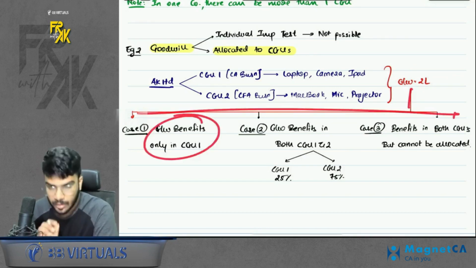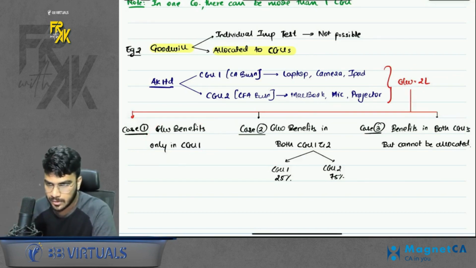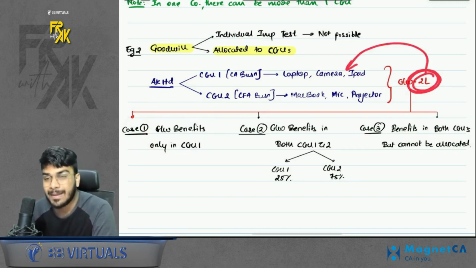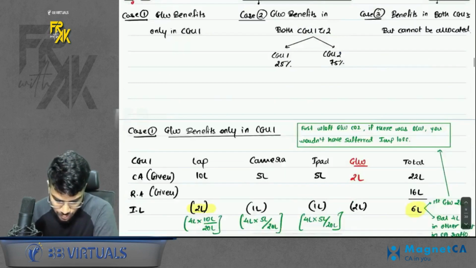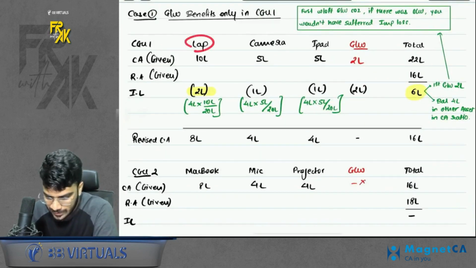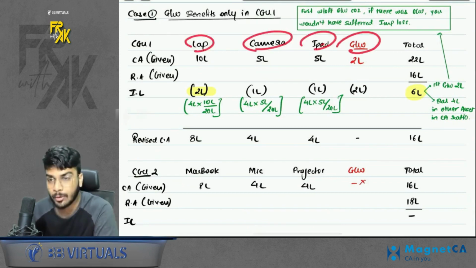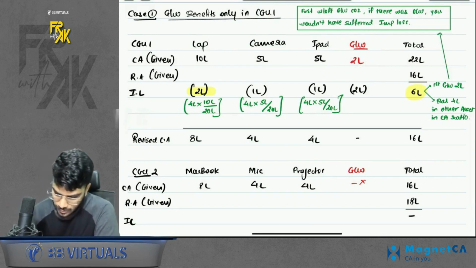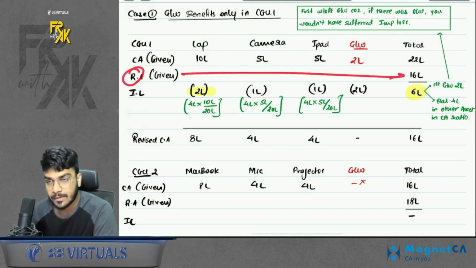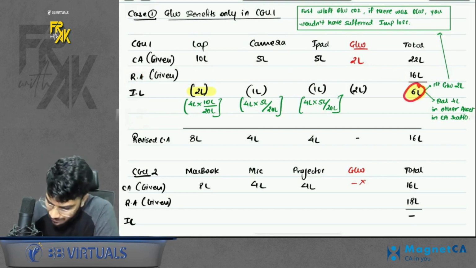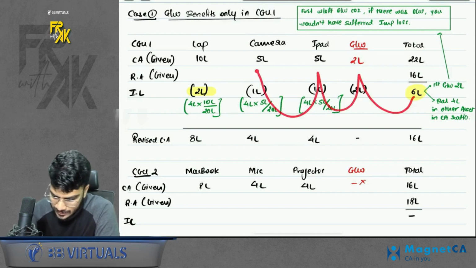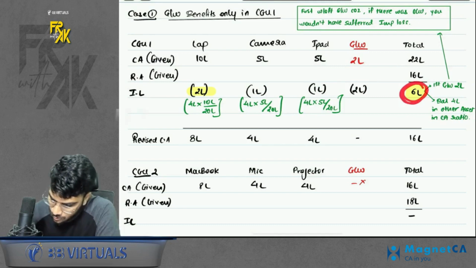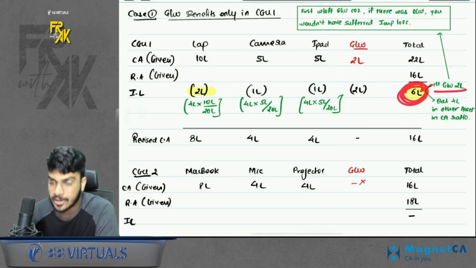The first case being goodwill benefits only CGU1, right? So how do we solve this case? This goodwill will only be allocated to CGU1 because it only benefits CGU1. So while doing the impairment test of CGU1, you will write all the assets. Let's say I had 3 assets only, and I wrote goodwill also. I wrote the full 2 lakhs of goodwill here because goodwill benefits only CGU1, right? Then the recoverable amount would always be given, and I got the impairment loss. Now, normally what we do is this impairment loss is allocated to all the assets in the ratio of carrying amount. But when your CGU has goodwill also, this impairment loss will first be adjusted against goodwill.